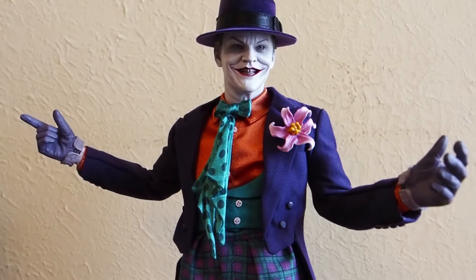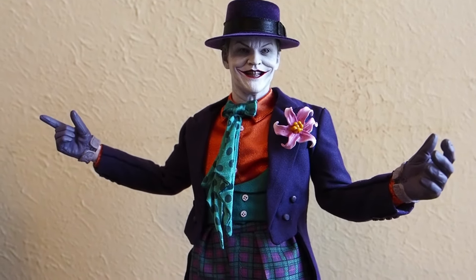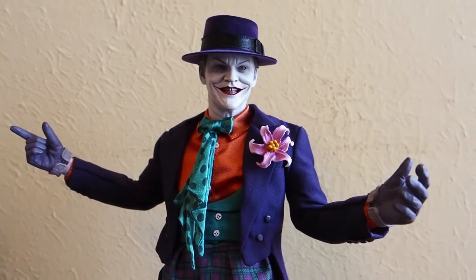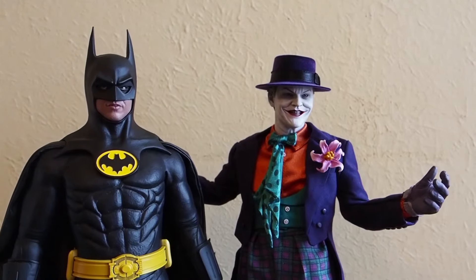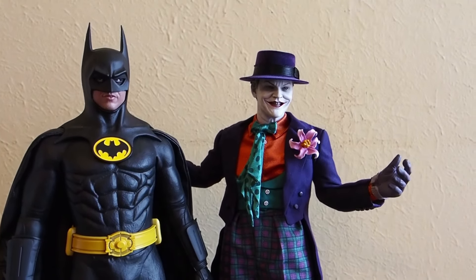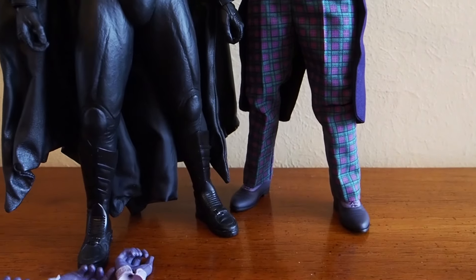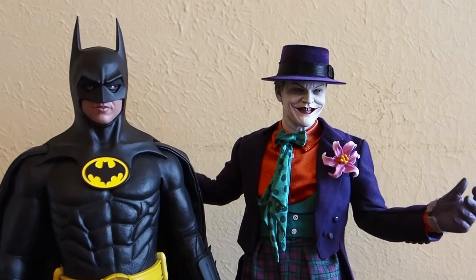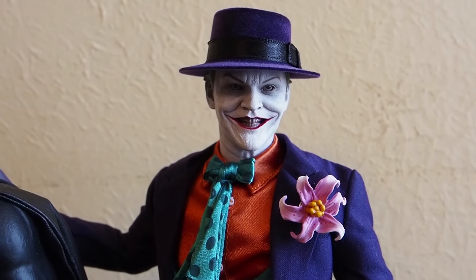At the end of this video I'll put some photos so you get a better idea of what it actually looks like in person. So there you have it — not a whole lot more to say about Joker. Here it is again with Batman. I think this figure held up really well for a figure that's over 12 years old. If they do a 2.0, I'm sure this one will go down in value quite a bit.